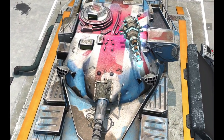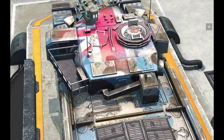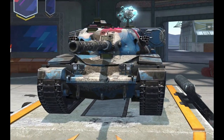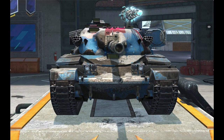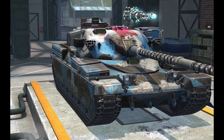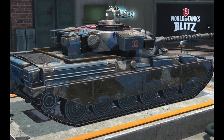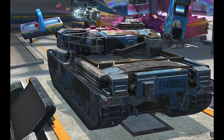Now, in the game, we have a Chieftain Mark VI, which is basically an upgraded Chieftain Mark II. Now, the Mark II was the initial production variant, and over time, the British Ordnance decided to upgrade the Mark IIs to the specification of that of the Mark V, which is the final production variant, the result of which was the Mark VI. So the Mark VI is like the basic production tank brought up to speed with the specifications of the later version of the tank. The Mark VI entered service in 1975, but it was literally phased out 4 years later when all the Mark VIs were upgraded to Mark IX in 1979.